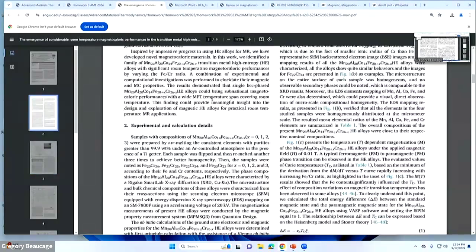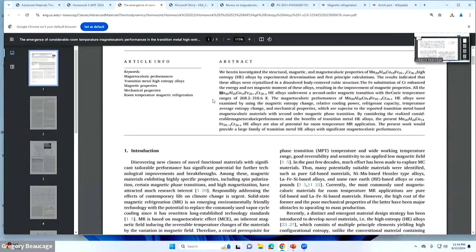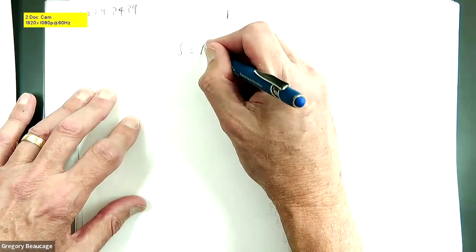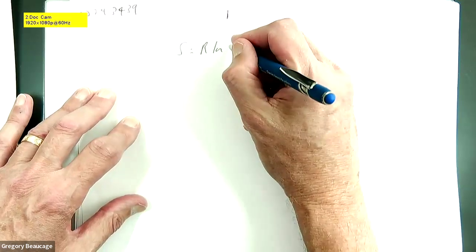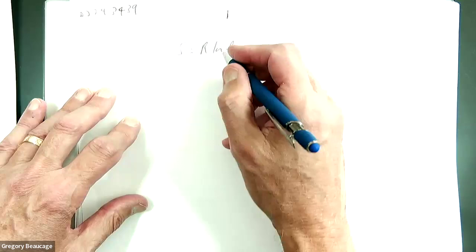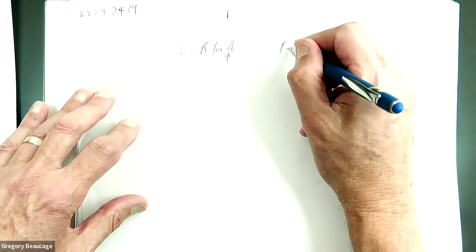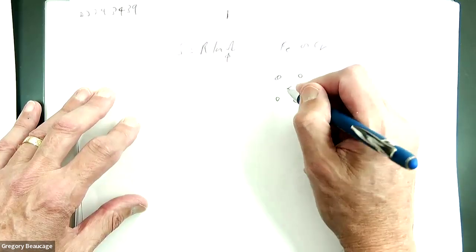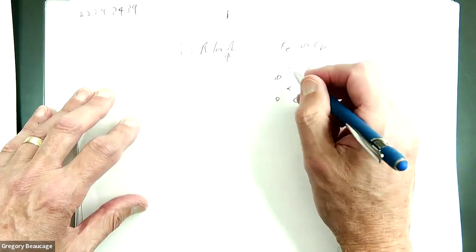They're called high entropy metals because you can take different conformational states. The Boltzmann law says the entropy is going to be R ln of the number of states, right? So here you can have Fe or Cr in a given lattice position, like the body-centered atom and these other ones, right?